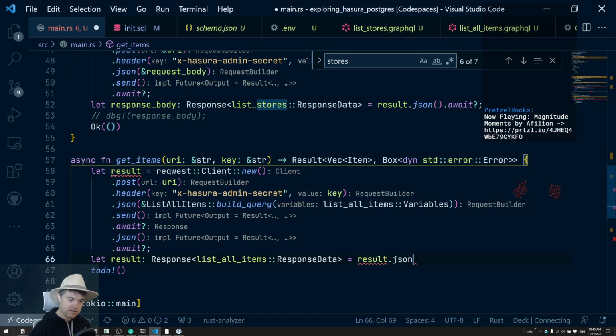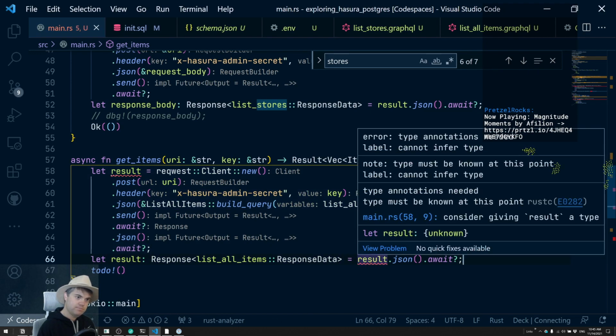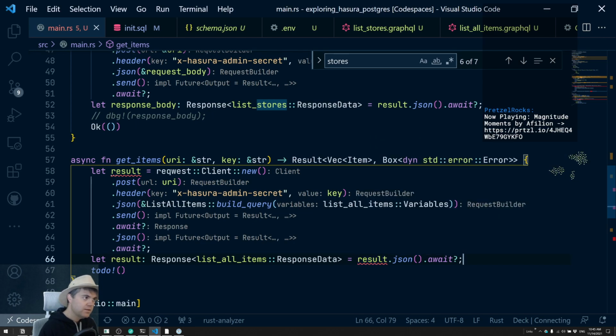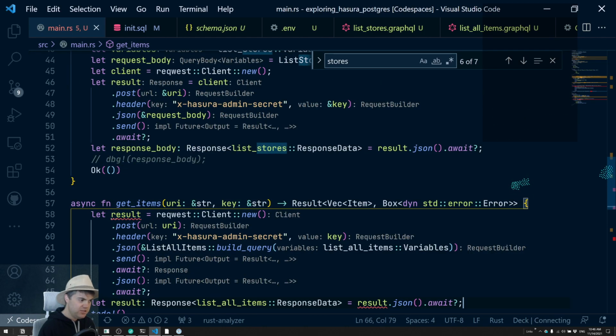Result.json. You know what this is, but you don't.